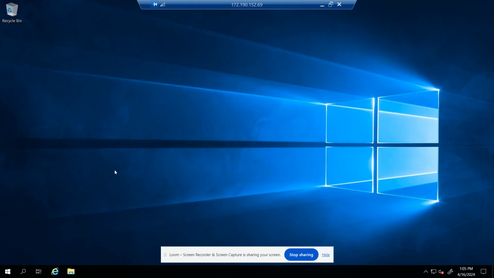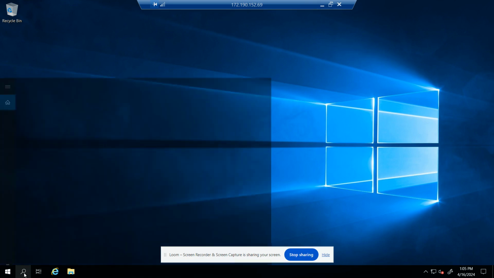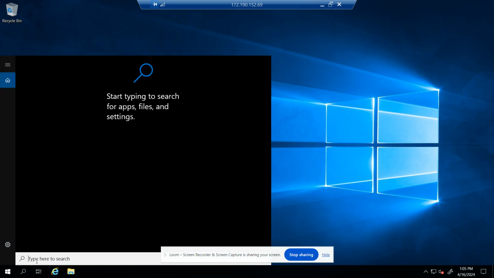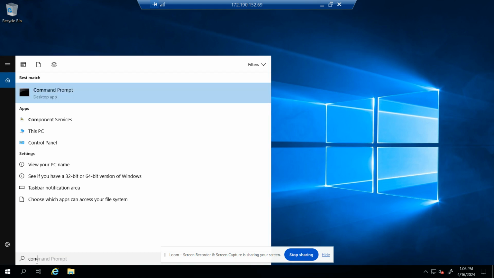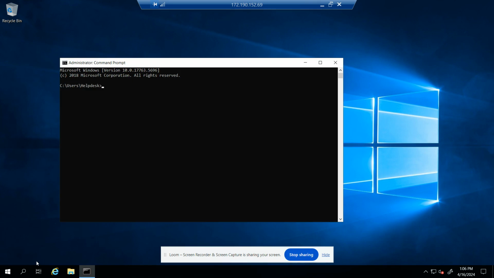Another way you can check for the computer name is through the command prompt, CMD, and we can type whoami space forward slash question mark.